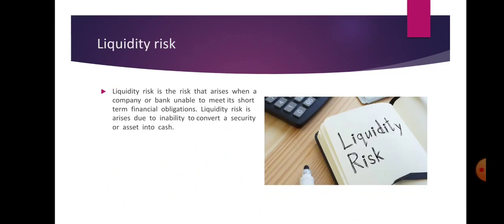Next is liquidity risk. So liquidity means converting into cash. We are converting some documents or some securities into cash. Easy liquidation or easy conversion to cash is called liquidity. When we are unable to convert those securities, those documents, or it can be our jewelry also, into cash on time, that loss or that risk is called liquidity risk.